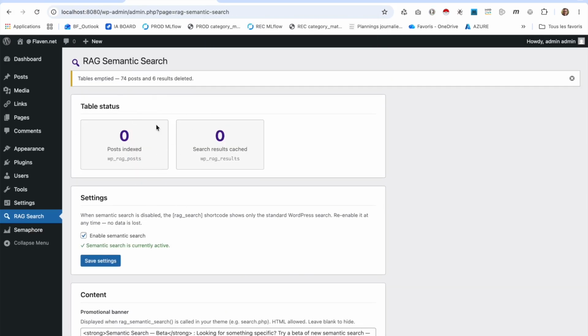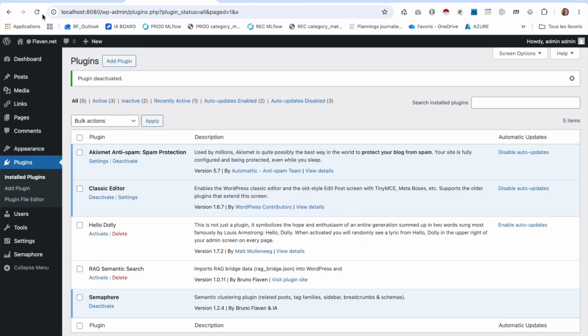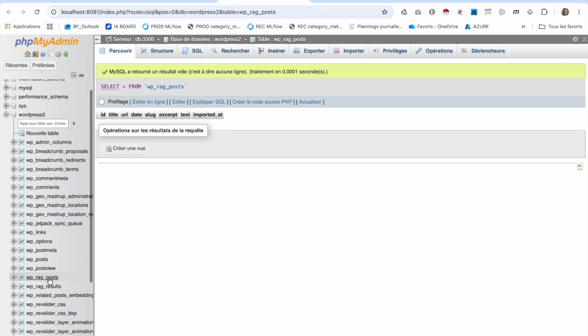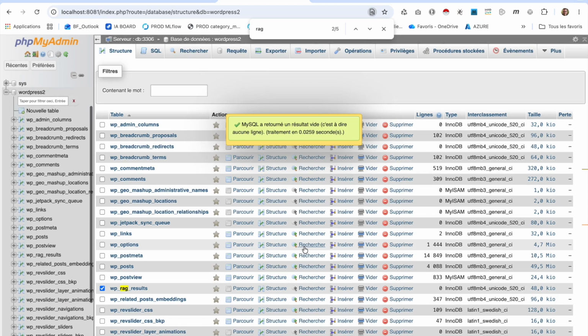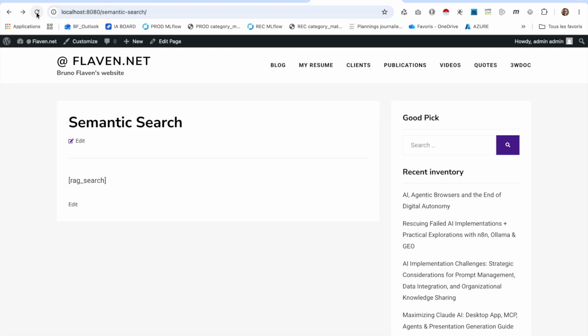So what I'm going to do is export the semantic search directly from my blog and from what I've done. For instance, I can even unplug everything, deactivate it, so it's no more working. Normally, the tables are empty, and if I say okay, this is RAG, I will delete them from RAG and RAG. So I'm starting from a fresh and clean state, and the plugin doesn't work anymore. Normally, yeah, you see I have a shortcut, so nothing is working.